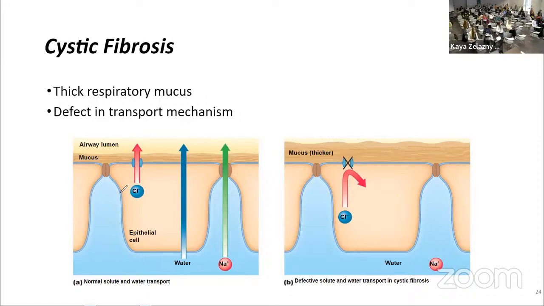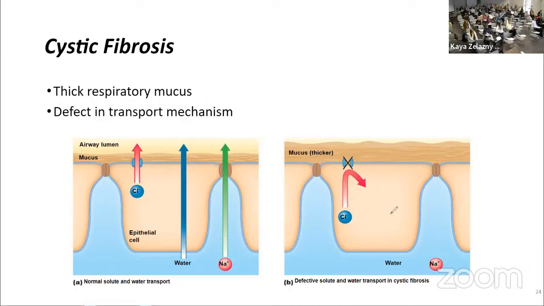So normally you have chloride ions leaving into the airways through active transport. Sodium ions are attracted to them because of charges, so they go join them. So that builds up a bunch of ions here, which exerts a pull on water.